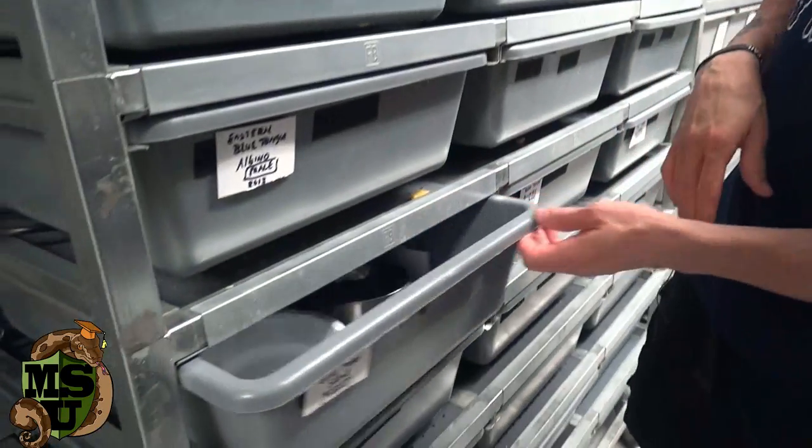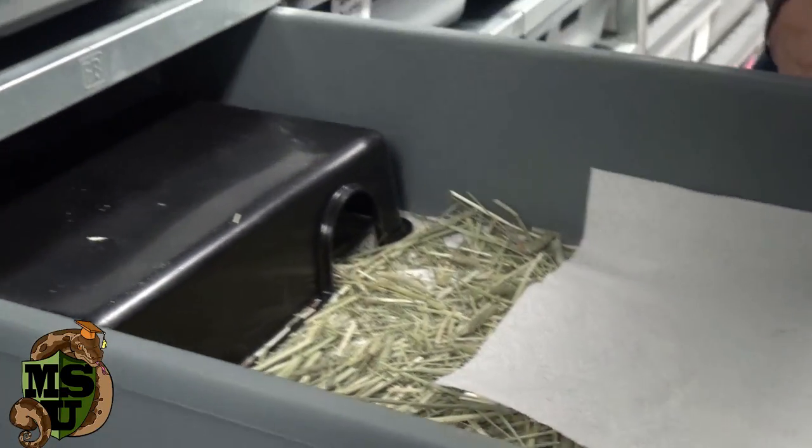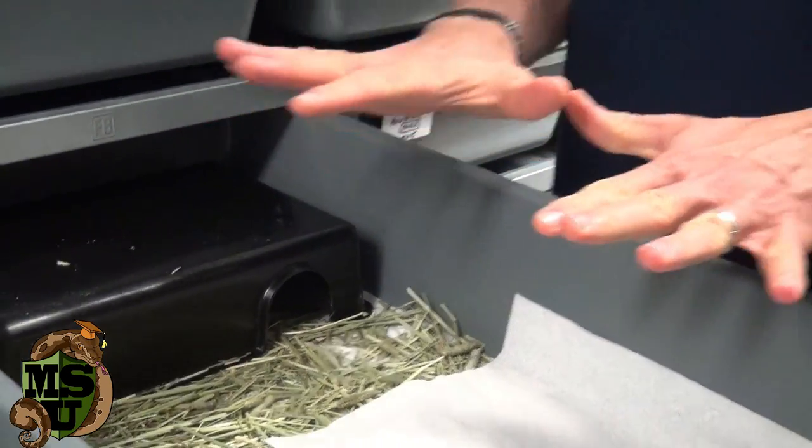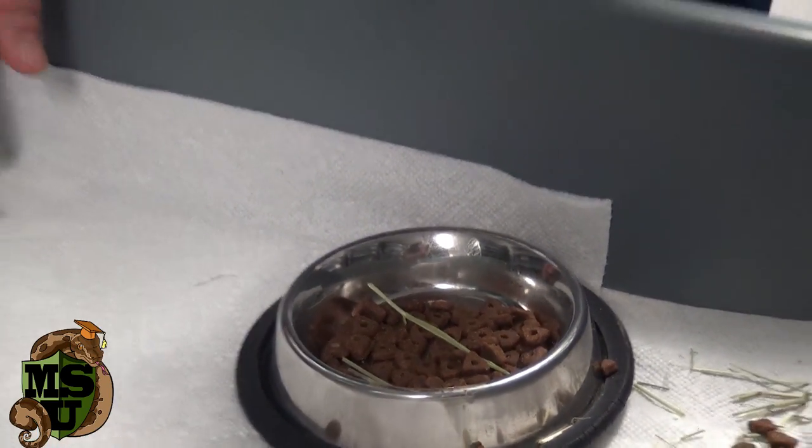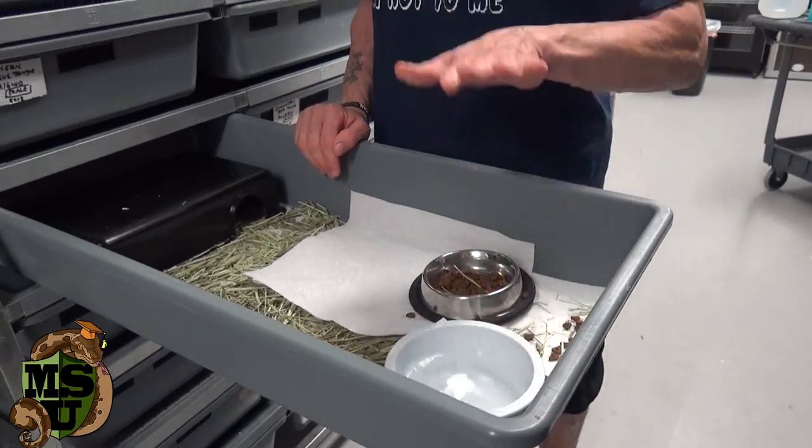Let me show you my northern blue-tongue. She's a proven breeder — I bought her from a woman online. The great thing about blue-tongues is they're really easy to keep. You can keep them in a tub; they don't need external UV light and they don't have to eat insects. You can feed them cat food. I'm feeding her a very high premium brand cat food, and once a week she gets canned grain-free dog food. You always want to keep a fresh source of water and change it every day, because if the water gets dirty or warm, they won't drink it.